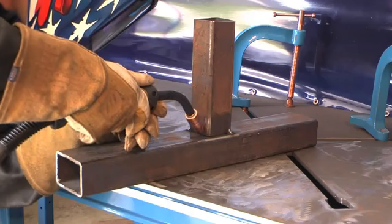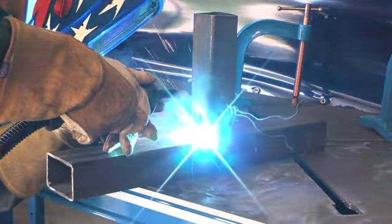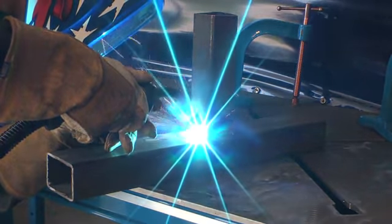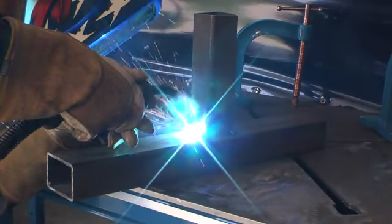For a typical T-joint, you're going to want the gun at 45 degrees or an equal distance from each piece. And on thicker pieces, you may want to weave the gun, pausing on each side to avoid undercut.